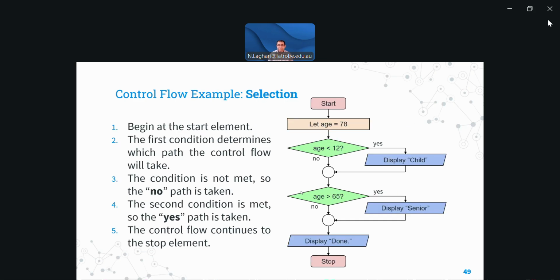So here we see a simple program. We start with age 78, okay? And if age is less than 12, we display child, and then the program comes here, and if it checks again and age is greater than 65, display senior, and then display done.